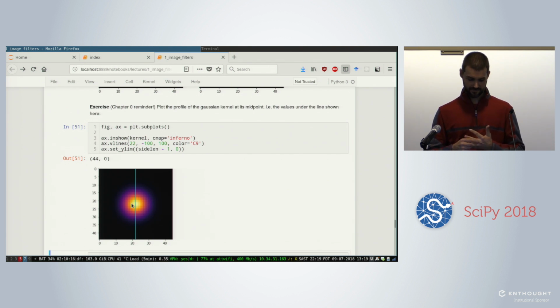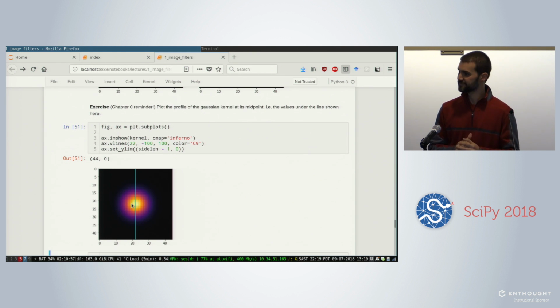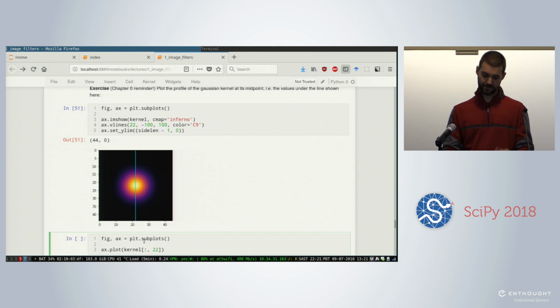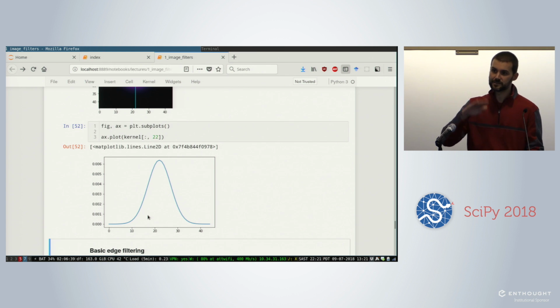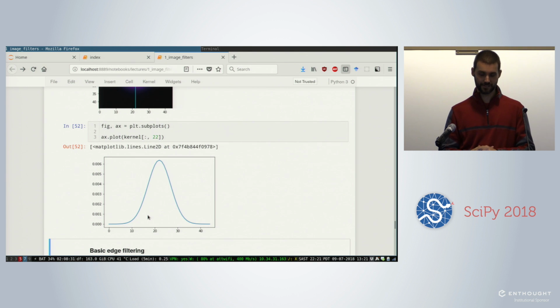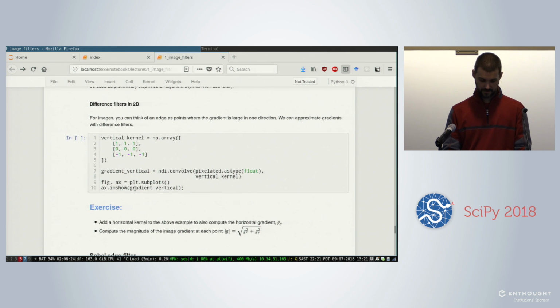Okay? So this is just repeating the fact that our images are only NumPy arrays, so it's just a NumPy array indexing puzzle. Okay, so the kernel is just a NumPy array. I want to take every row and the 20-second column and just plot that as a line. And you can see that you get a nice bell-shaped curve, which, if you've done any statistics, is exactly what a Gaussian distribution is like. Okay, and so basically this looks like a 2-dimensional bell bump in the image.